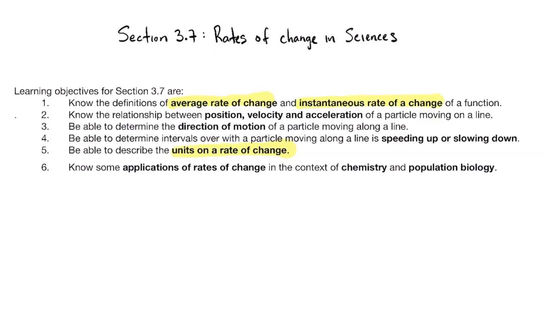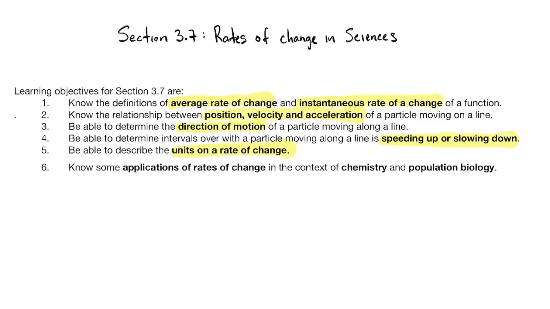Then in this video, we're going to focus on an application in physics about particles in motion along a line, and in particular, the differential relationship between position, velocity, and acceleration. That's not new, but we're going to delve into it a little deeper, in the sense that I want to be very precise about which way the particle is moving. So we want to talk about how velocity dictates the direction of motion, and we also want to determine when the particle is speeding up or slowing down. That's going to be our primary application in this video.